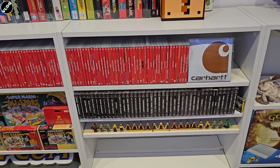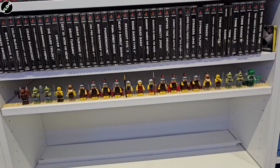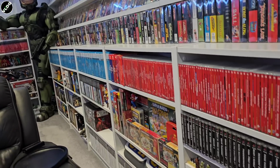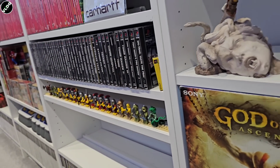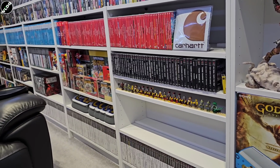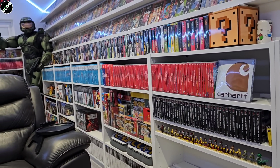Okay, that is done. I'm really happy with how that's come together. It looks even better than I imagined. I had to move every single one down a block because there were too many studs on this side, and it was just taking my eye off when I looked at it, but it's now pretty much bang on.